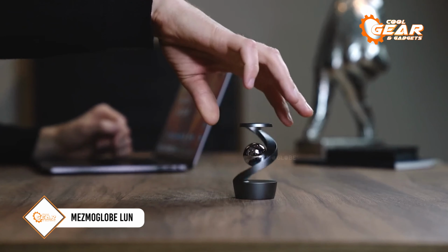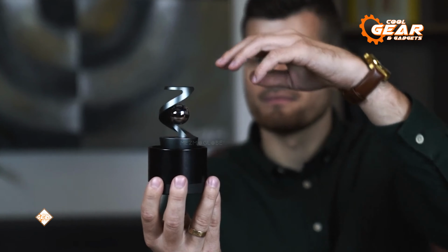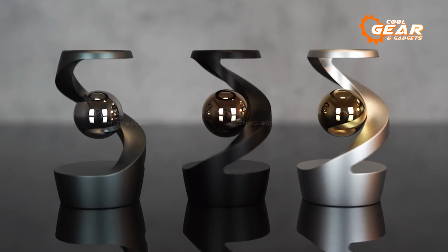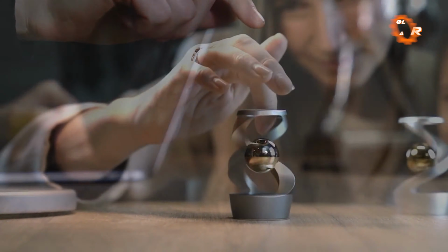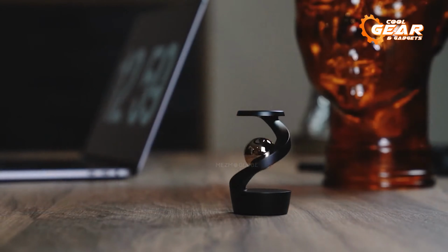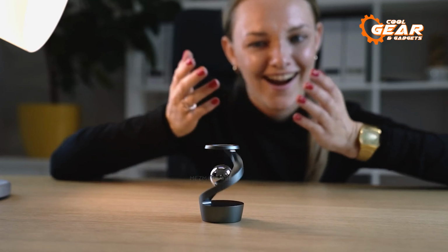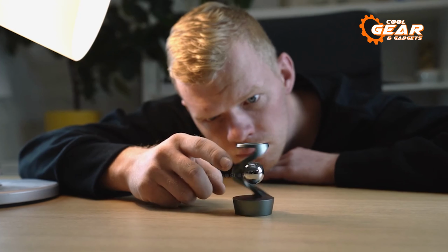Surprisingly, this toy doesn't come with a much lower price tag at $61. However, for this cost, it promises to astonish your mind with an optical illusion that defies gravity. As the toy spins, it creates the illusion of the ball levitating, leaving viewers in awe. The creators invite buyers to unravel the mystery themselves, offering a hint that no electrical or magnetic components are present in the toy.